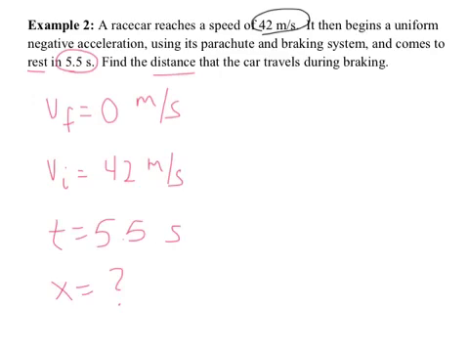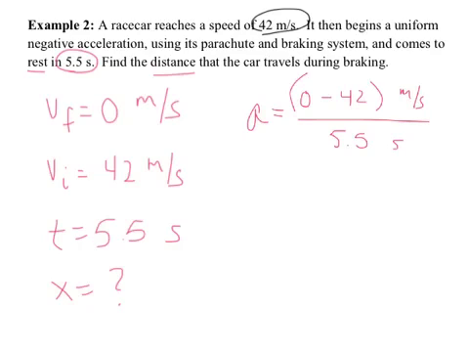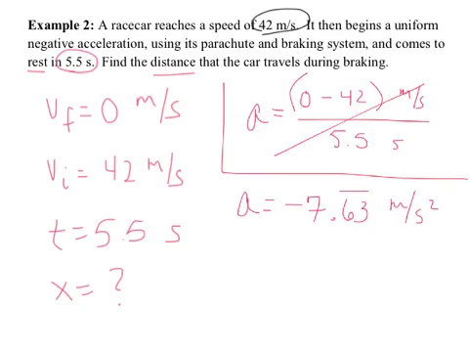But you'll notice we have no way to solve for x right away, simply because the equations that involve x also involve the acceleration. We don't have acceleration. So let's start by finding acceleration. Acceleration is Vf minus Vi, both in meters per second, all over time period. So we really just have negative 42 over the time period of 5.5 seconds. In this problem, it's got to be a negative answer for acceleration, obviously. Acceleration turns out to be just negative 7.63 repeating. That's our acceleration we're going to use. So we utilize this formula here, and now we really don't need it anymore once we've got the acceleration.